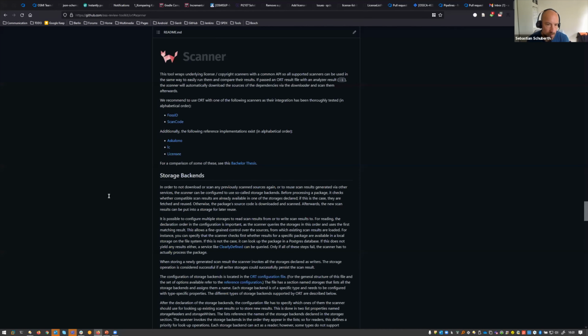Scan OSS is on the list, and we have a few rather small example implementations like Amazon's Ascalono, LC, and LicenC, which is the Ruby-based license scanner that GitHub itself is using when analyzing license files and displaying this banner about which license is being used. So these are just reference implementations for completeness to show how you would implement scanners.